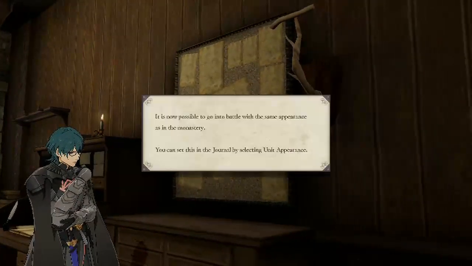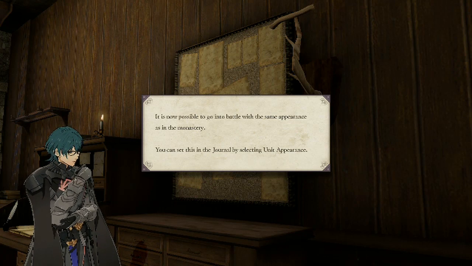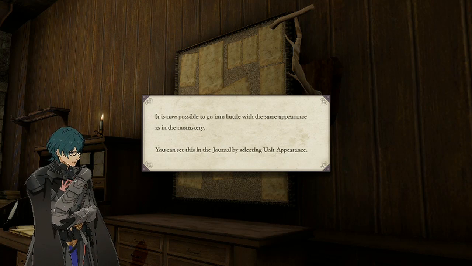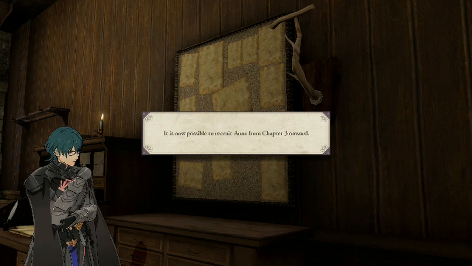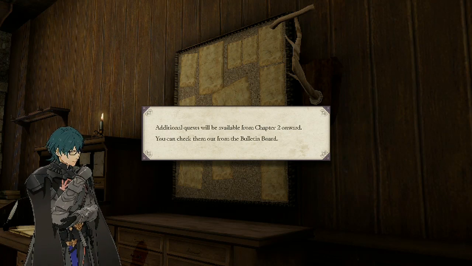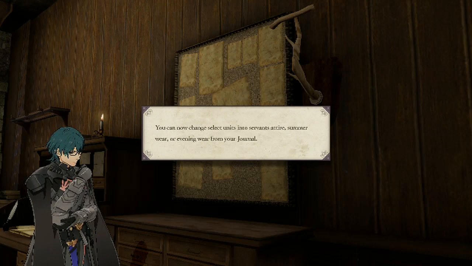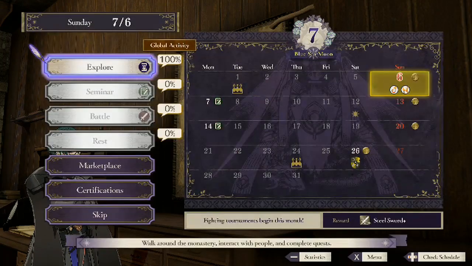Looks like the golden part right there would be the fish and the food. It is not possible to go into battle with the same appearance as in the monastery. You can set this in the journal by selecting unit appearances. It is not possible to recruit Anna from Chapter 3 onward. Additional quests will be available from Chapter 2 onward. You can check them from the bulletin board. You can now select units to wear servant attire, summer wear, or other outfits from your journal.